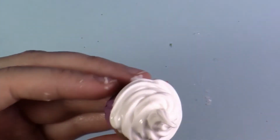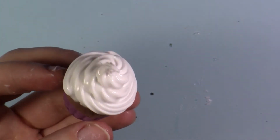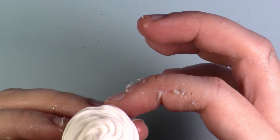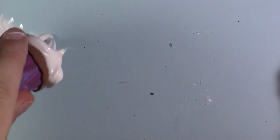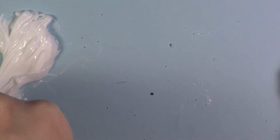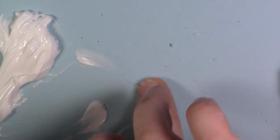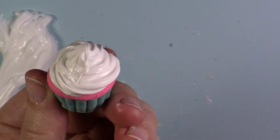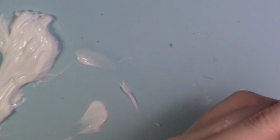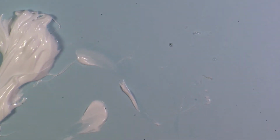Actually, that one looks pretty good. Remember how I said that looked good? I dropped it. Of course I did. Look at that. Okay. Let these stiffen a little bit, and then I will add some decorative toppings.